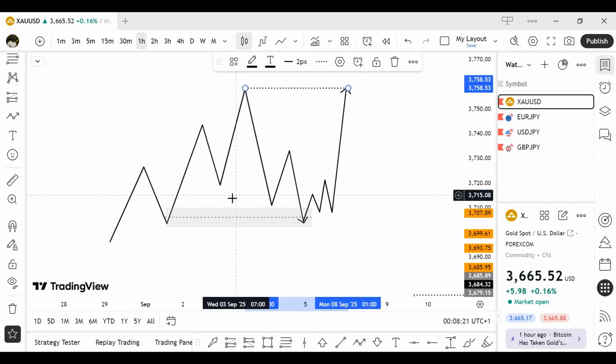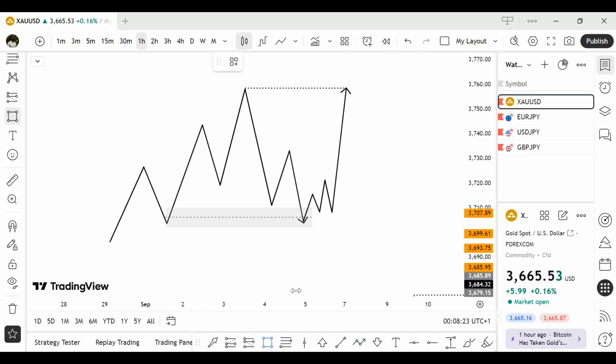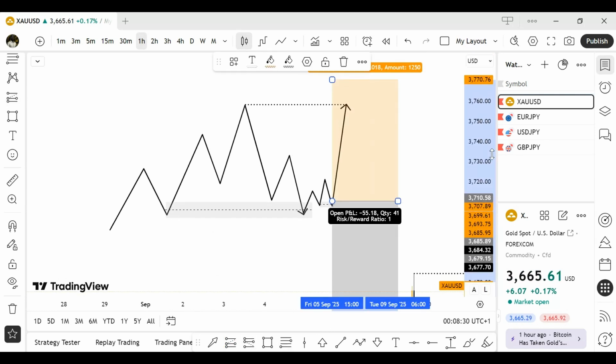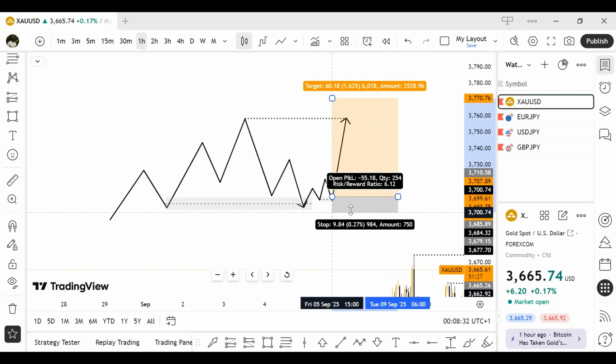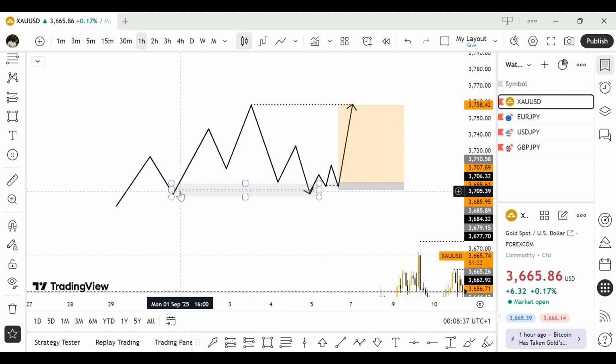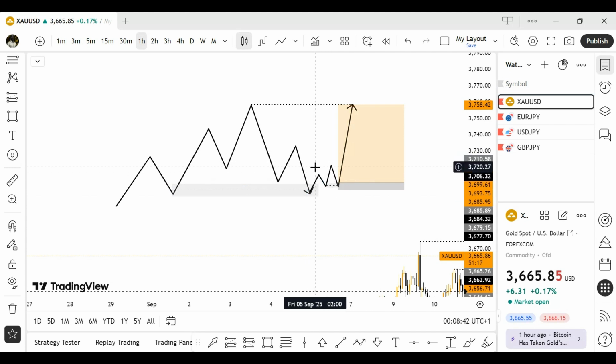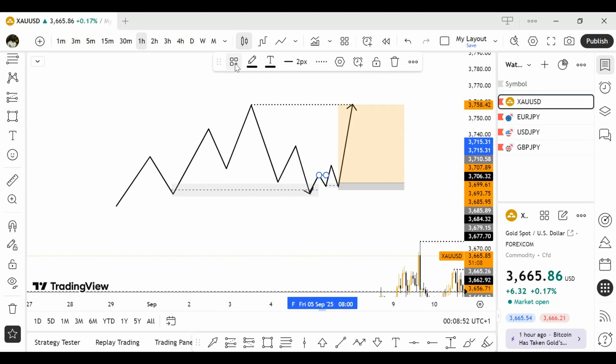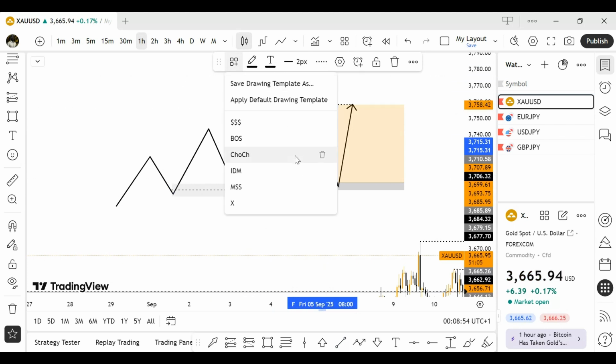So this applies to other time frames too. If I get my order block on, let's say, 1 hour time frame, and market taps into my order block, I have to go to a lower time frame to look for a confirmation for a reversal. That's a market structural shift or a change of character.